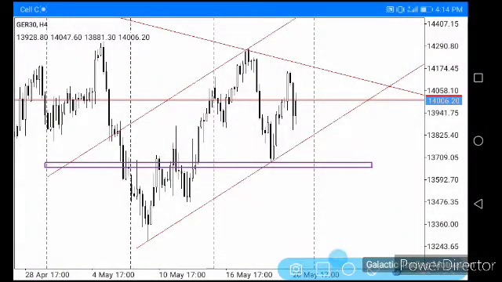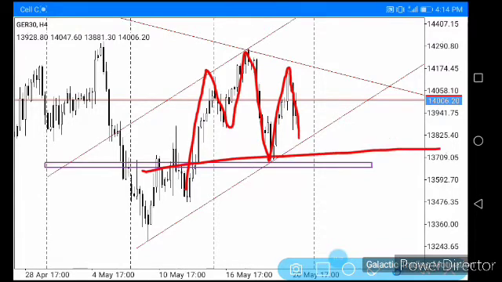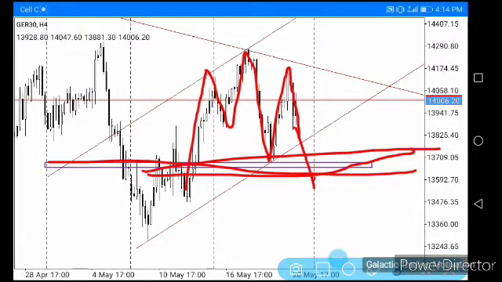Another thing that I can see is that price is actually in the process of forming another small head and shoulders pattern there, right? The neckline is in line with that candle filling area. And in my humble opinion, should price close below that candle filling area, our expectation is that it should come back up to retest that area and then push back down to at least this area here, where we have this particular candlestick, which is a bearish candlestick with a small body and a long lower wick.